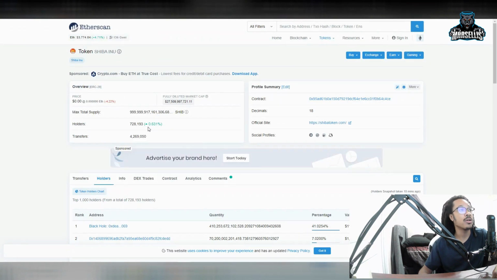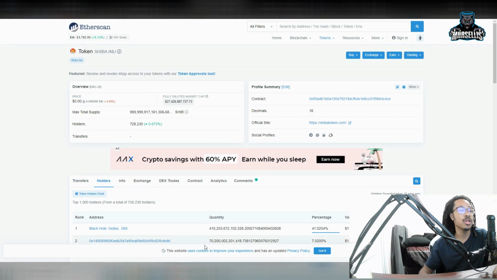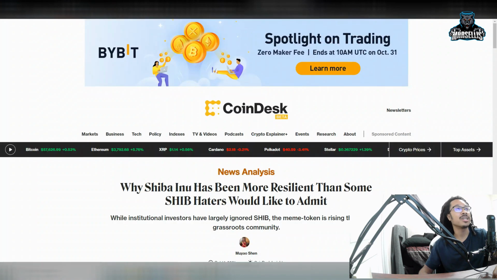And whenever you look over here, we have a lot of people still holding it and buying in every day. Yesterday, we had 723,304 people inside Shiba Inu. Now today, we have 728,193 people inside Shib. Hit the refresh button, 728,230. So a lot of people are investing in Shib right now. About 27 people just now invested, or not 27, but whatever that amount is, 47, somewhere around there. That many people just now invested in this Shib. Big stuff going on inside Shib right now.